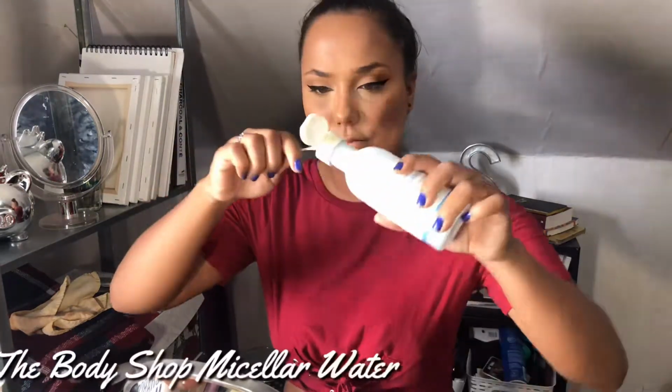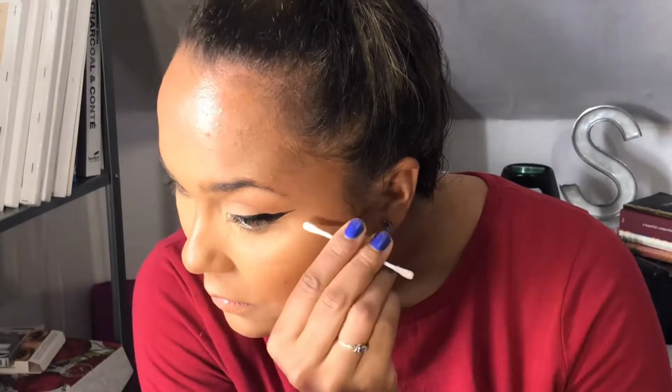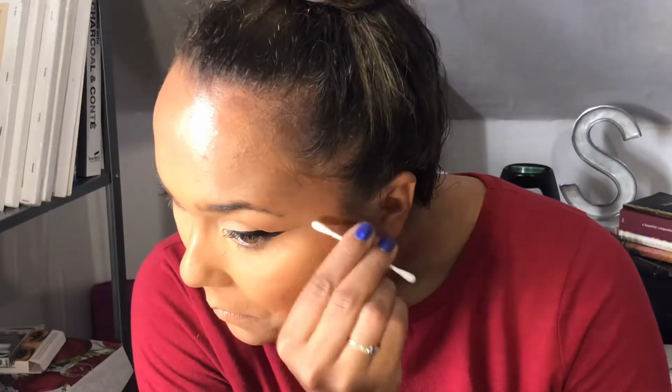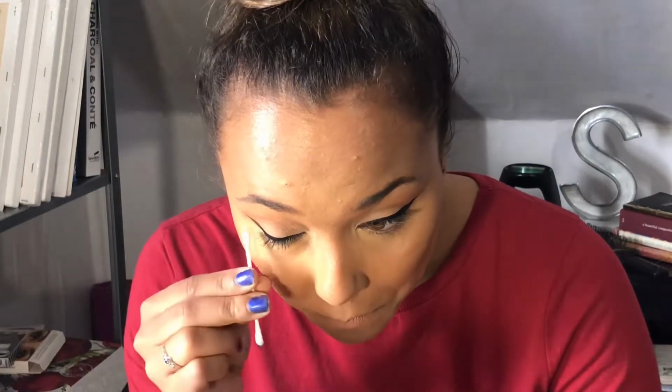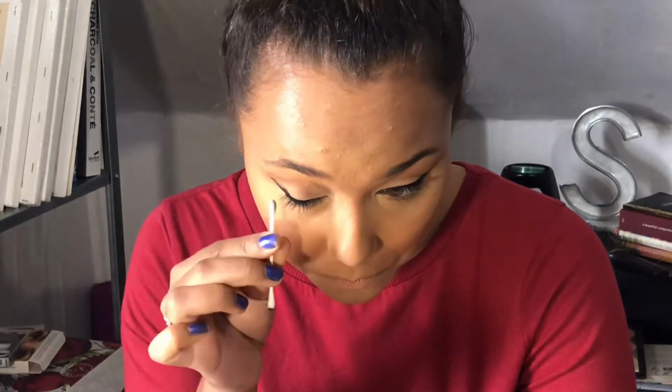So I wasn't happy, so I'm using some micellar water and a Q-tip and wiping off the edge where, again, I said it was going to be too thick, just so I can create a more narrow and sharp line. I had to do that on both my eyes because I wasn't happy with either one. So just take your Q-tip, dot it onto the area where you want it, and then use the dry side to remove the extra product.